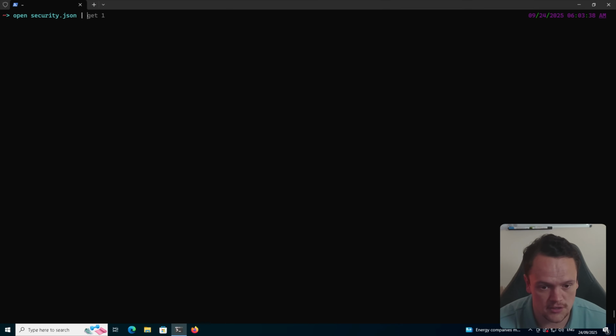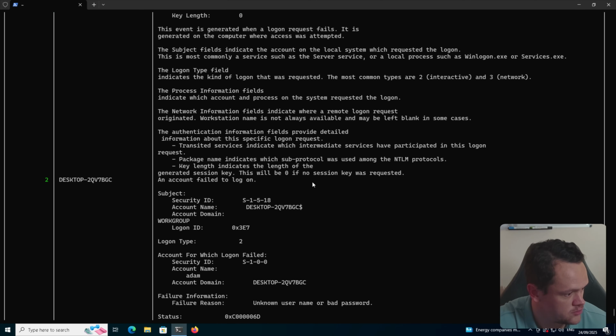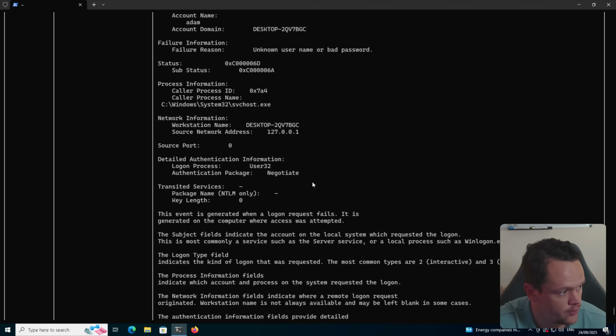So that'd be failed logins. We can search this data with the where command. We can use ID to access the Windows event ID. We can search 4625. And now we'll just select the machine name and the message. Great. So it looks like we get back 3 failed logins.